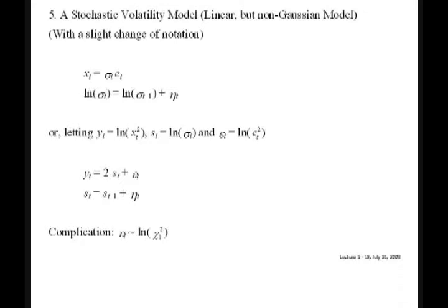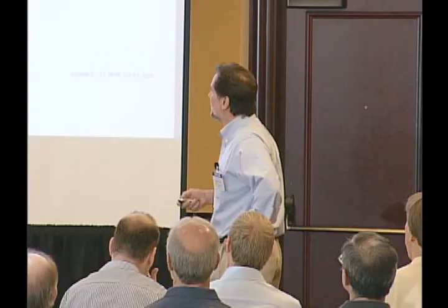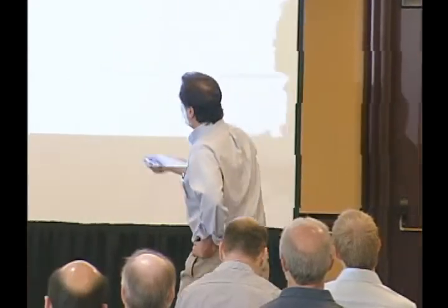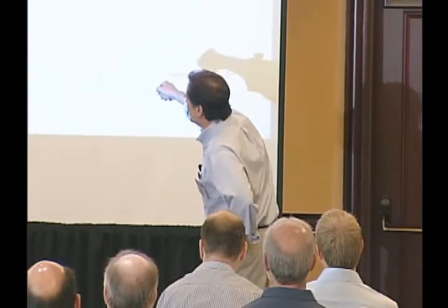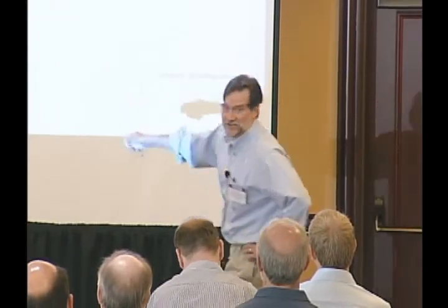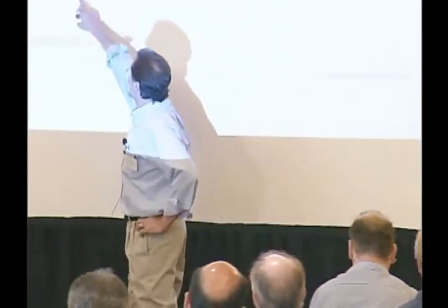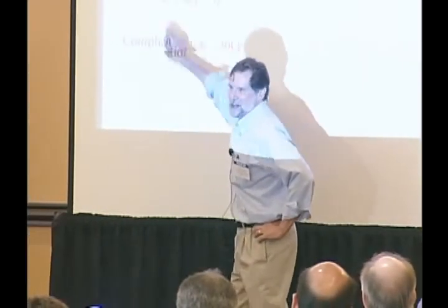Now my interpretation of S is just the log of the standard deviation, so it's log volatility or something. And this 2 here, this is what was H before, right? The 2 comes from the fact that I squared some stuff, okay? And so this is great. This looks like the model we just solved, except I've got H equal to 2, and what I had as F is now equal to 1. But it's the same model, right?